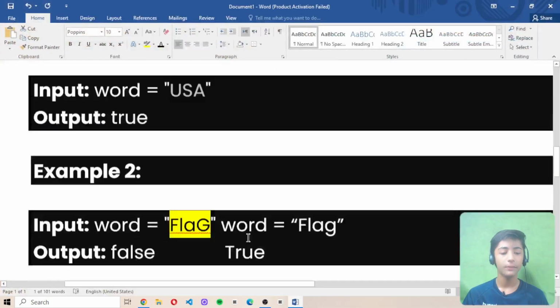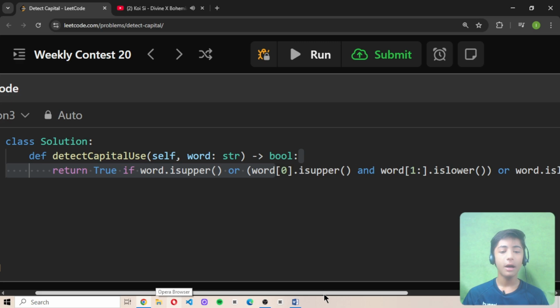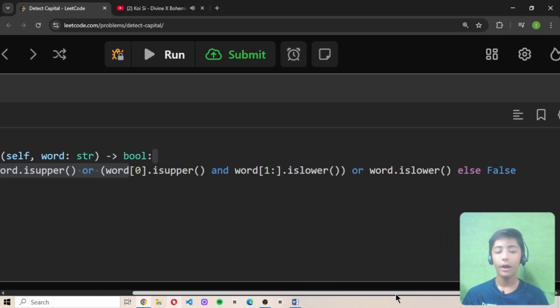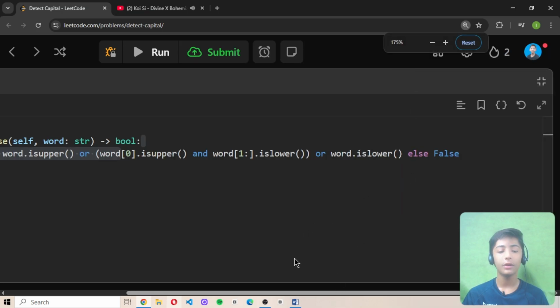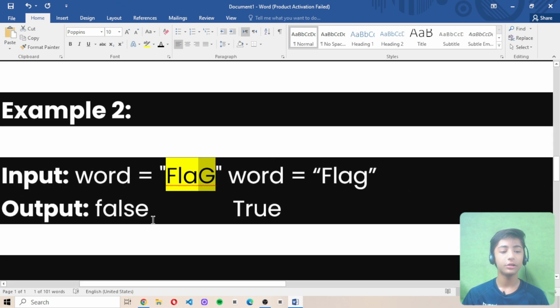Then I write and word[1:].islower(), then word.islower(), then I write else false. Why do I write else false? Because otherwise the letters of our word are mixed capital, so that's why I write false.